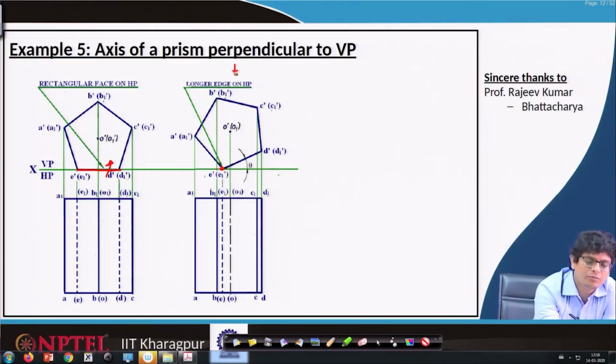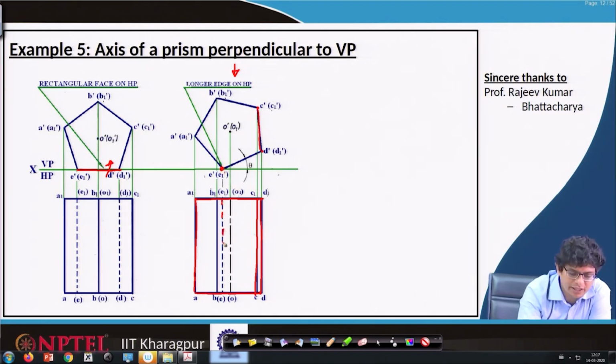Then when we are looking from the top view, this one we will be in a position to sense as an edge, this one also we will see as an edge, and this one also we will see, because this entire plane surface we will see again as an edge. And these lines we will see as continuous lines. This edge is invisible, so we show it by dashed lines, and this one will be visible, so we show it by a continuous line.